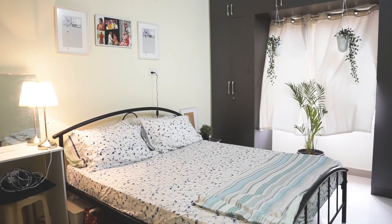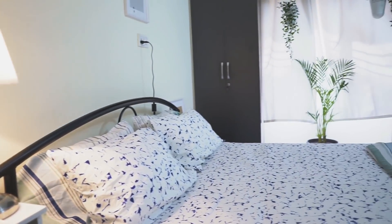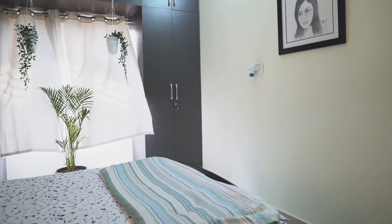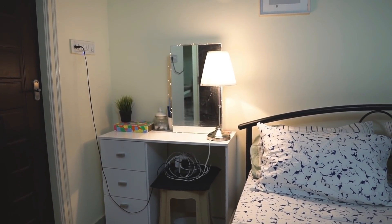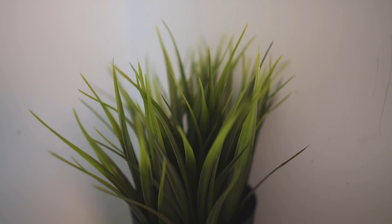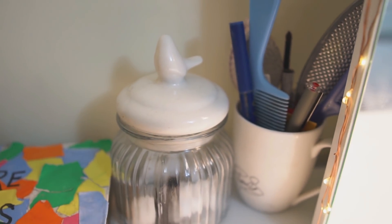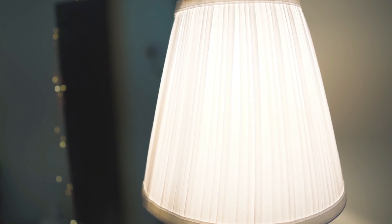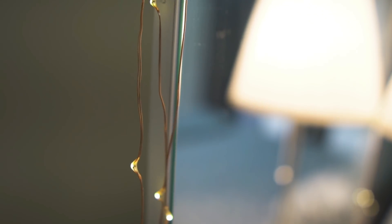On the other side is the bedroom, which is actually pretty spacious. We've kept the color theme white so that it looks bigger than it is in reality. On one side of the bedroom is my dressing table — I've kept it very simple. I got this one from Pepperfry and it was very inexpensive. I've just kept the most basic minimal things that I use on a regular basis, along with a table lamp. I love the vibe of the lamp, and alongside the mirror I've attached some fairy lights.